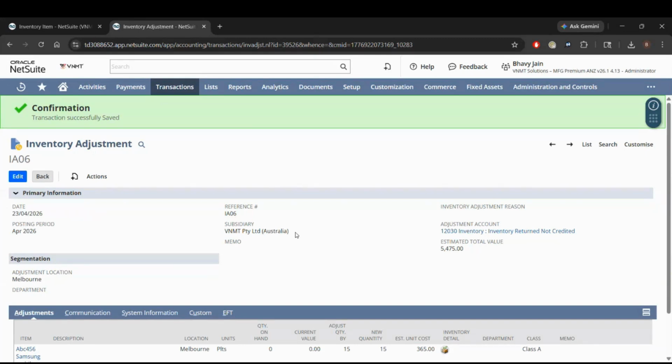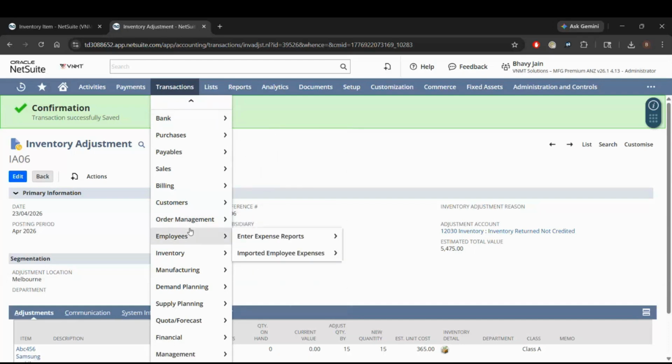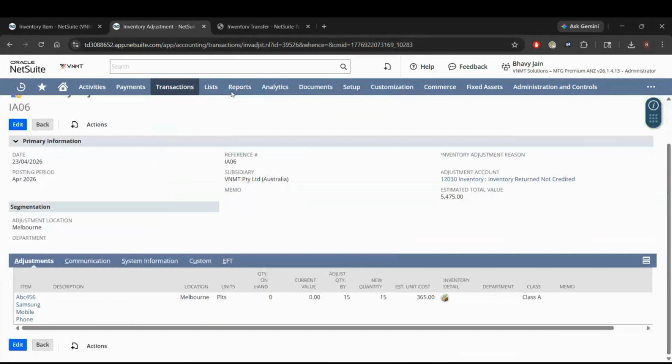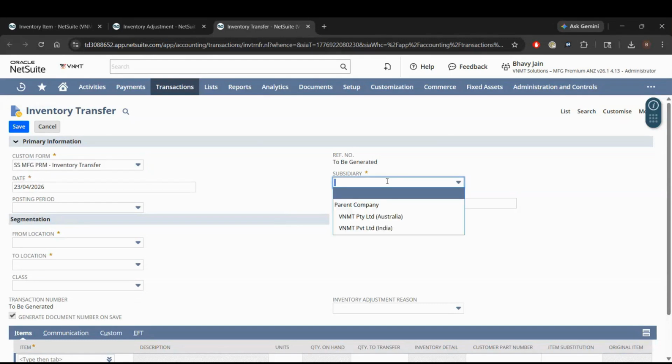So you can specify your transfer price. The same price that you entered on your item page can be used, or your average cost can also be included based on how you set it up. Now, transfer inventory, as I mentioned, is instantaneous. It will switch your inventory from one location to another. So it's mostly used in case you're using virtual locations or multiple locations that do not really require you to fulfill inventory from one location to another.